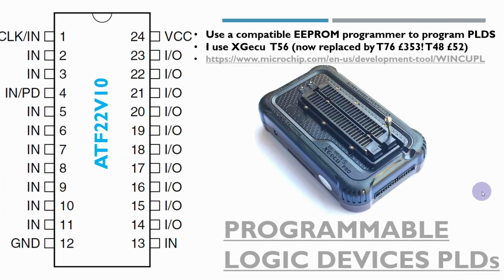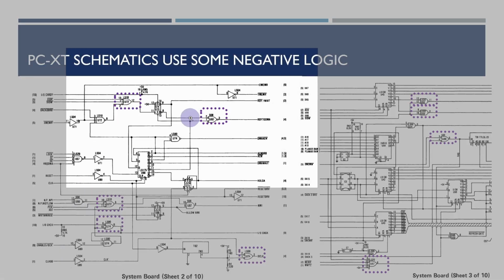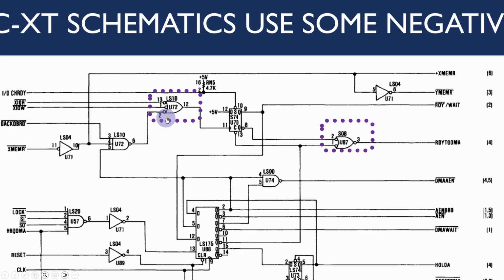Now, one of the things you may come across, certainly in older documentation, and this is an example, the IBM PCXT schematics from 1983, I think this was. If we just zoom in here, I'll explain what I mean. Do you see where we've got these gates with the purple dots around them? This looks like an OR gate, but it's also got these circles on the input, so there's negative inputs here. Now in actual fact, this LS10 is a 3-input NAND gate, but it obviously doesn't have the AND shape here.